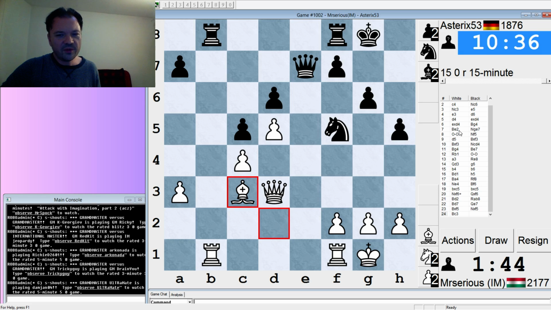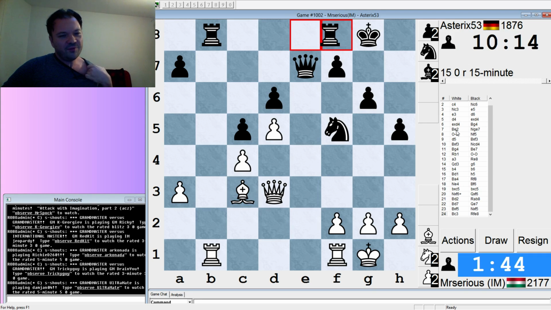He doesn't have knight d4, and also we have rook e1 if we want at some point. No, it looks dangerous for him on the long diagonal. Bishop a1. Not that easy though. How do I get the queen in front of the bishop to threaten mates on the long diagonal? Looks like we're going to have some work to do here.